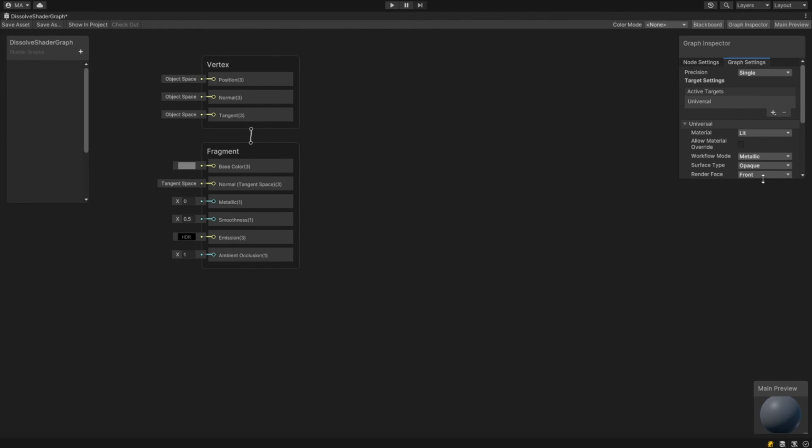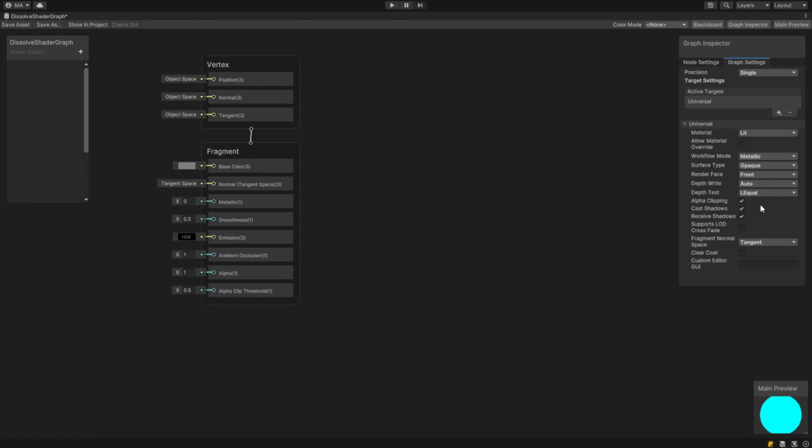So first of all, in the graph settings, make sure that it's the lit graph, it's metallic, opaque, front auto. We enable the alpha clipping here, although we won't need it. Receive shadows and everything else. I think we don't need the alpha clipping. We'll see it afterwards.